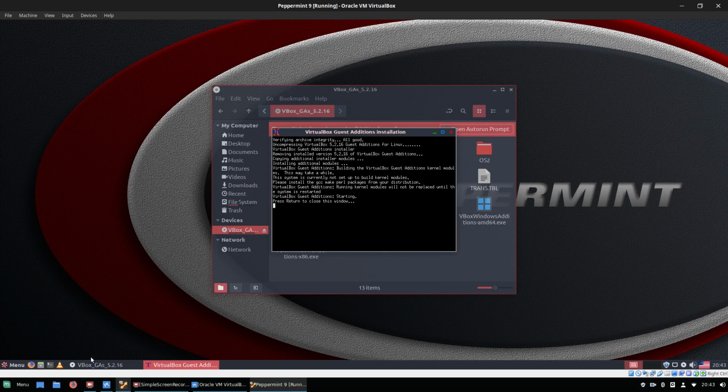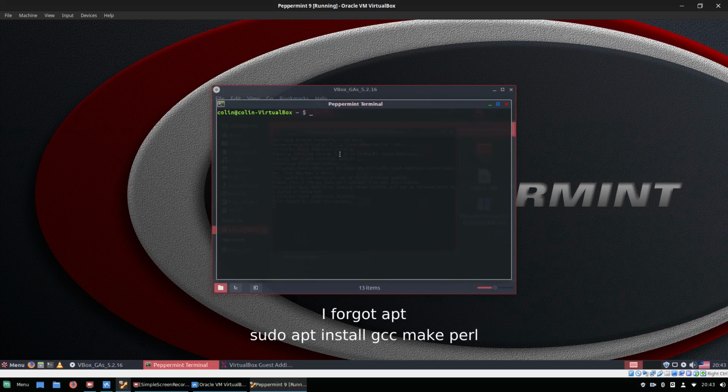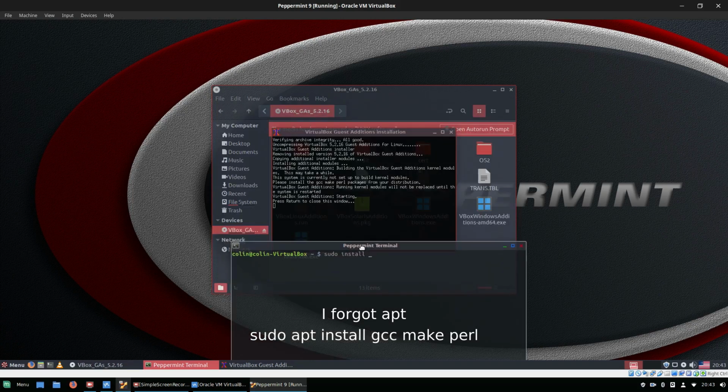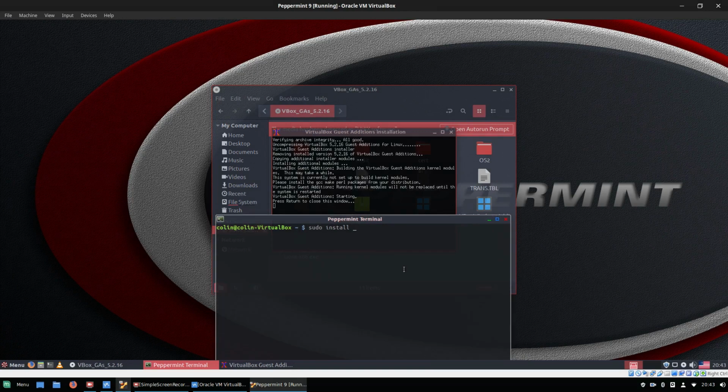Perl. Leave that open while you do this. Install, and let's just read that. GCC, make, Perl.